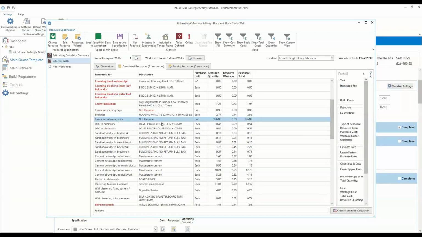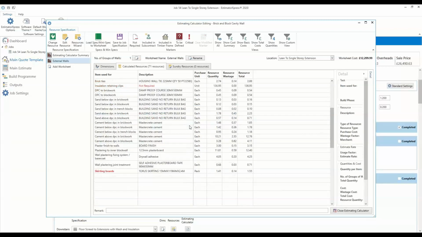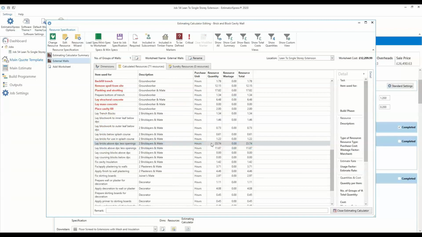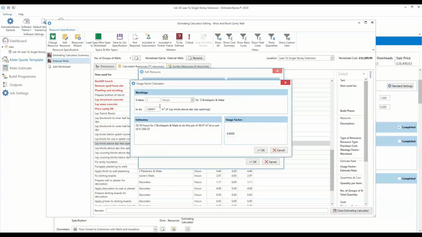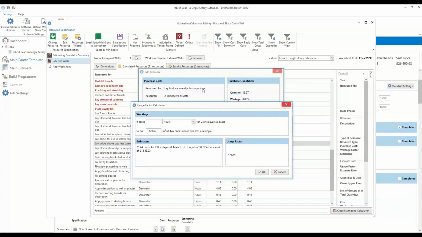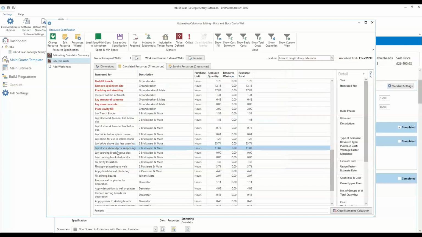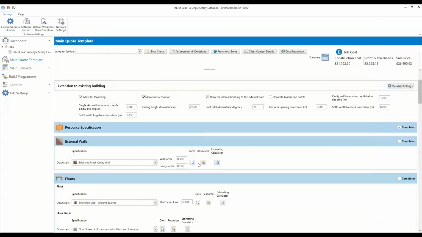So it will be telling you everything that's required on this job down here, and also how many hours are going into it. Because again, the 2 brickies and a mate, they're being calculated in an hour, how much they can lay. So again, based on a 40 square metre job, it's going to take just shy of 24 hours across this project to just do the bricks above the DPC, less any openings. But they've obviously got other jobs to do as well, so that will accumulate, and you'll have a nice report giving you the overall amount of hours that are going to go into the estimate. So that's what those 3 buttons do.